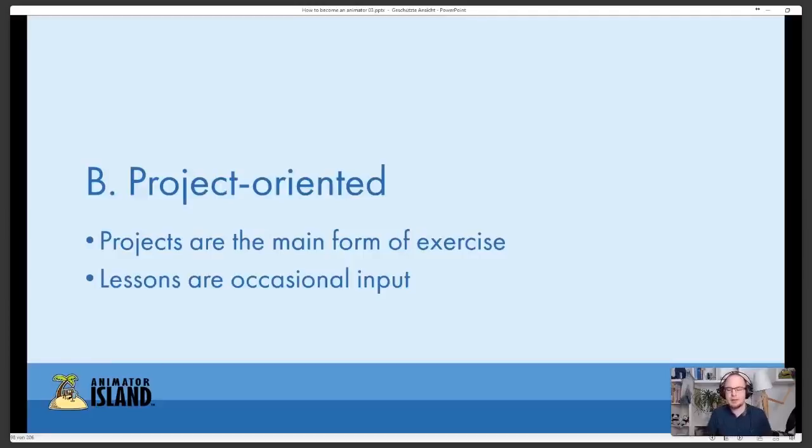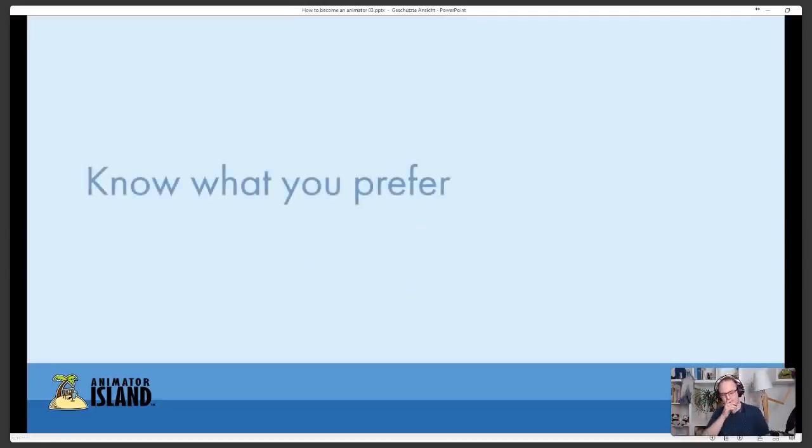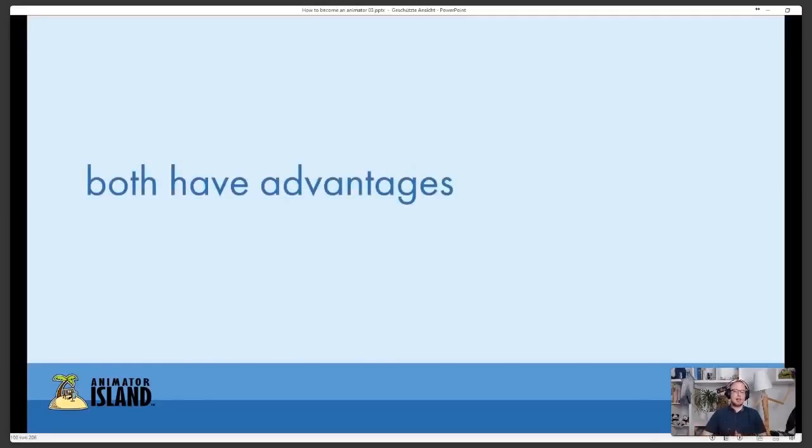At least the Film Academy Baden-Württemberg, where I studied, they reacted to our needs. If we said, I want to know more about this software, or I want to talk to a Disney animator, they tried to make that happen. They made a lot of stuff happen. But we didn't have those people over a longer period of time. You should figure out and know what you prefer. Both sides have advantages and disadvantages. I wouldn't say that one is better than the other.